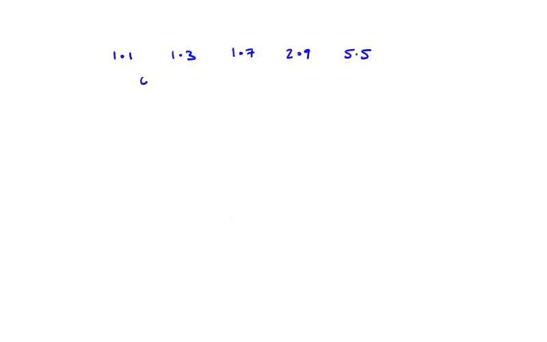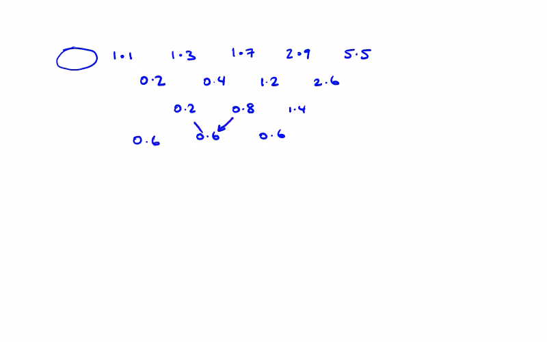I'm just going to lay them out a bit neater here just so we can see. I have to work our way back up a bit clearer than the previous. Put the differences in the middle, 0.2, 0.8 and 1.4 gives us that third difference of 0.6. So to work our way back up to the initial, we'd have to have a 0.6 here. 0.8 minus 0.6 is 0.2. 0.2 minus 0.6 is minus 0.4.